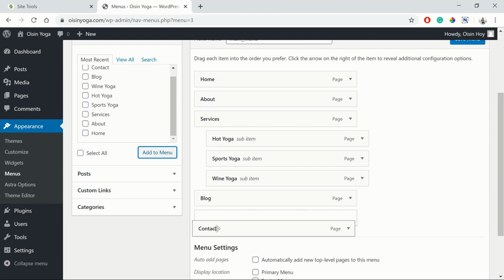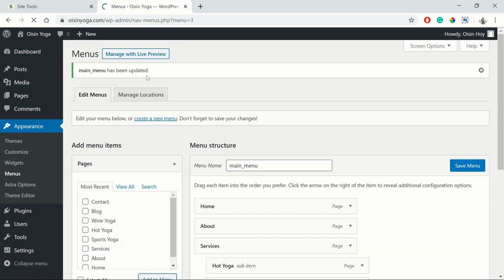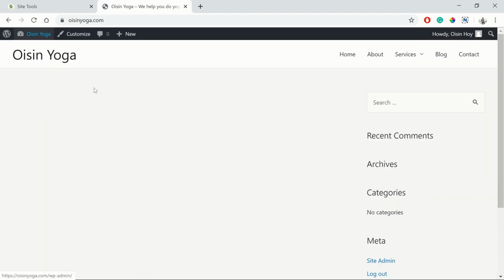So we'll show you what that looks like on the menu on the front end. And you want to do your display location as the primary menu. So if we save that, then we can go back to our site. And as you can see up here now, we have our menu. And under the services, we have the three yoga pages.